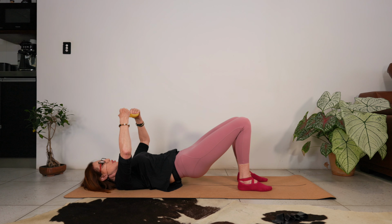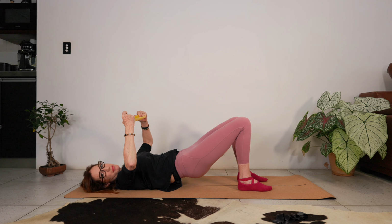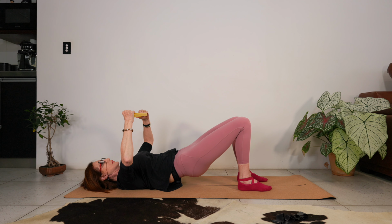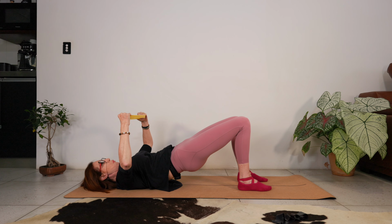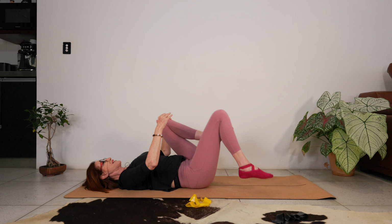Grab your band. Now, as you're doing that, you're going to pull the band apart and just let it come in about an inch, a centimetre. Keep tension on the band. As you pull your band apart, your elbows are pointing away from you. Keep your neck long. Let's go for 6, 5, 4. Squeeze the glutes. 3. Lift higher. 2, 1. Good job. Bring our knees into our chest.